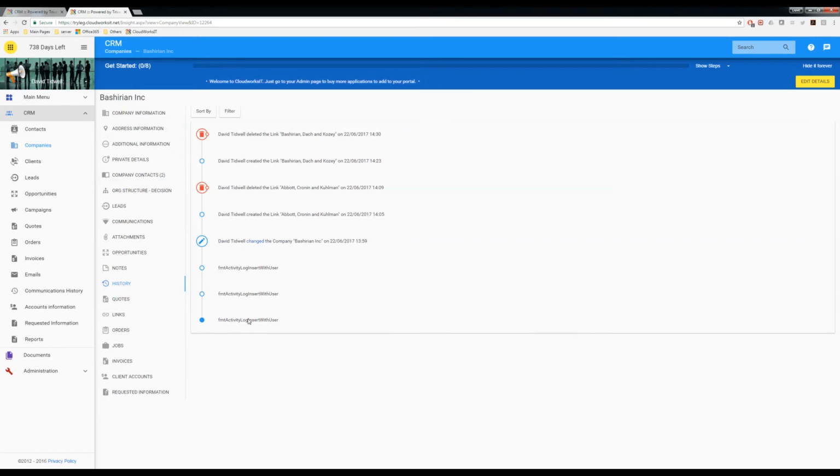And yes, here's the original. It was created with a user, and then we had another user associated with the company, and the company created itself. And a couple of edits to change some of the functions. In this case, a link between this company and another company that was subsequently deleted by me. So you can see a history of changes to a company and who made those changes. So let's have a look at those links.